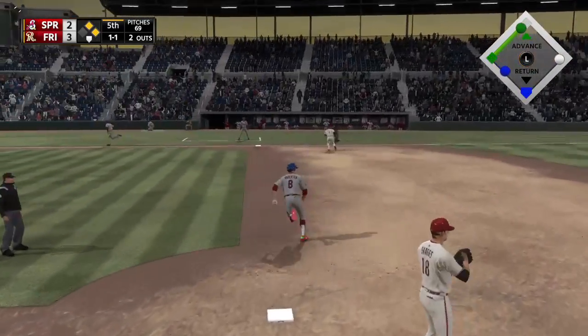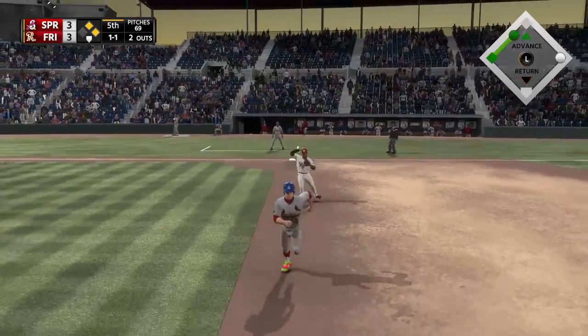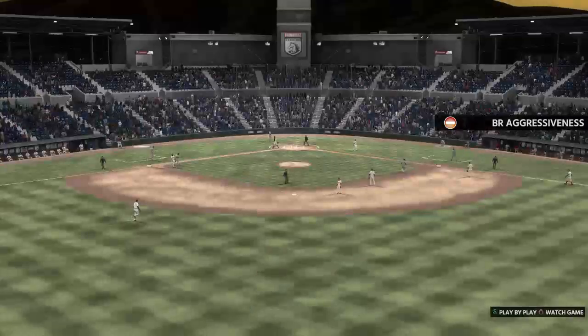Now, meanwhile, this ball's going to get through, and that's a base hit. And the run will score from second as we are once again tied 3-3. And he'll just slap the tag on the runner between second and third.